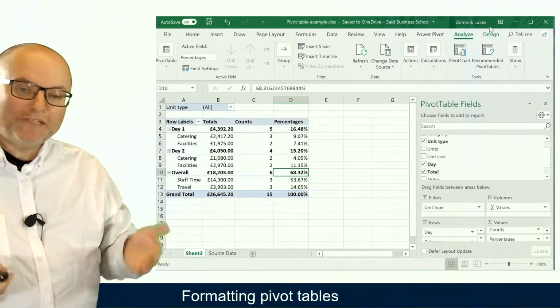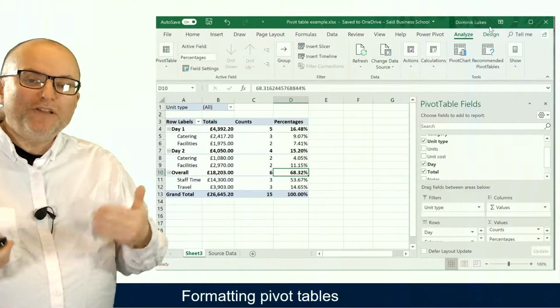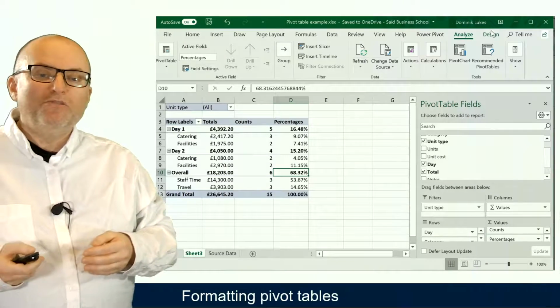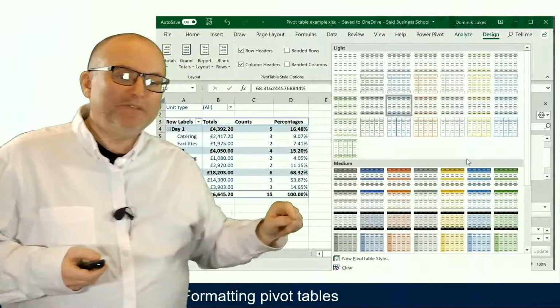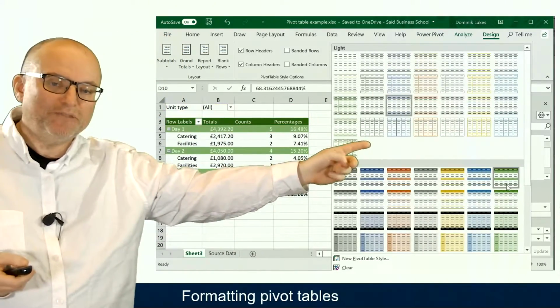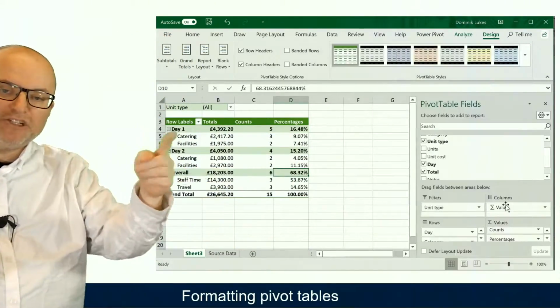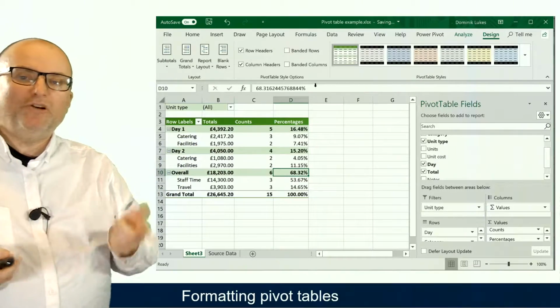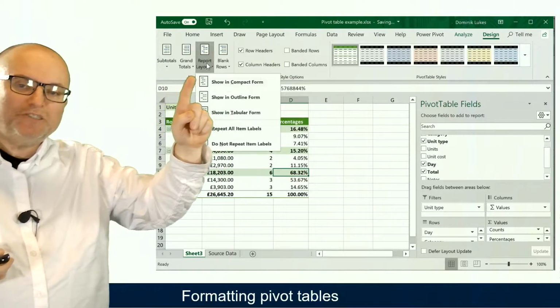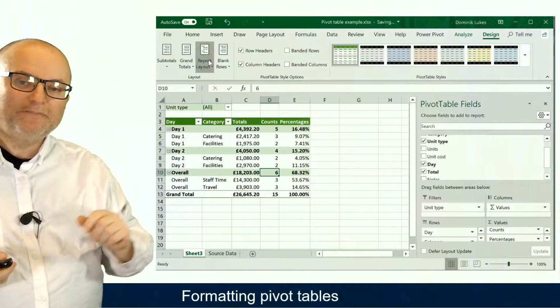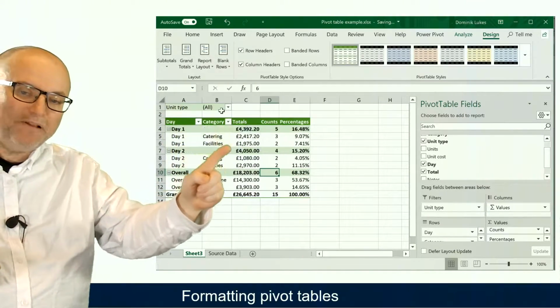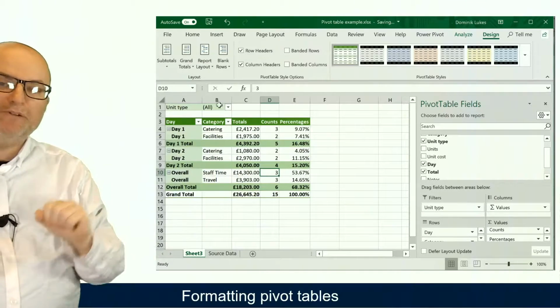Now, I can do more things with pivot tables, for example, by improving the formatting to suit my needs. Here I would go on the Design tab when I'm in the table, and I can simply choose a color scheme, the same as with tables. You can see it becomes much easier to read, but I can do a lot more. There are layout options. I can choose the way I want to display the layout. I can create an outline that looks like this. I can also create a table that looks like the more traditional way in which we display data.